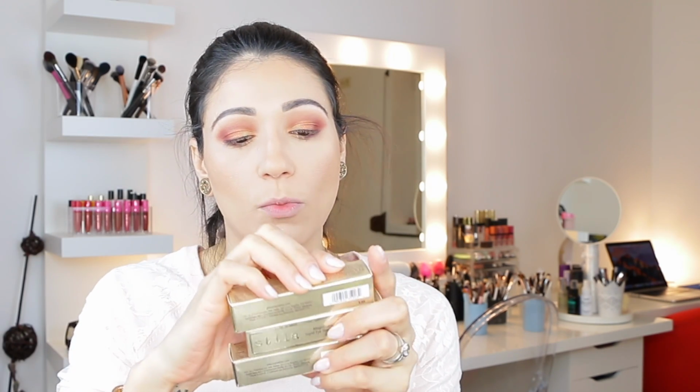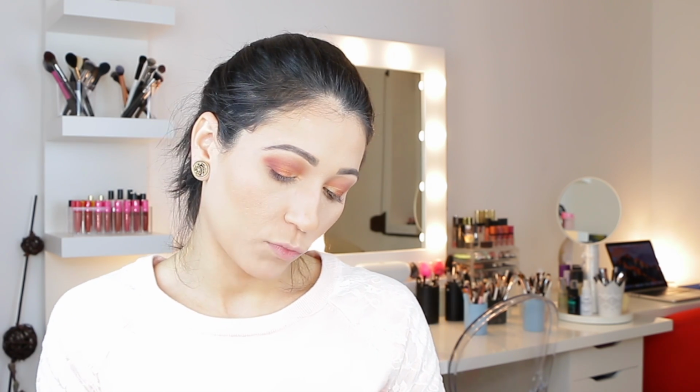I wanted to use actually one of these. I have 3 shades of the new Magnificent Metal Glitter and Glow Liquid Eyeshadow by Stila, although I'm not too sure if I actually should, because I do like the eye how it is. It's not too intense. If I wanted this to be a little bit more intense, I could also spritz a little Fix Plus on the brush. But I have 3 shades: Gold Goddess, Rose Gold Retro, and Molten Midnight. I got these when they were launched, but I haven't had a chance to play with them yet.